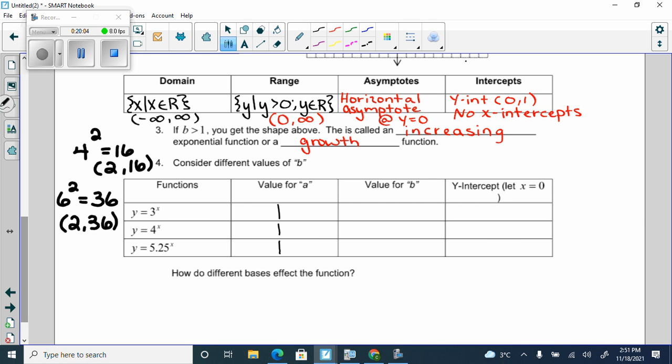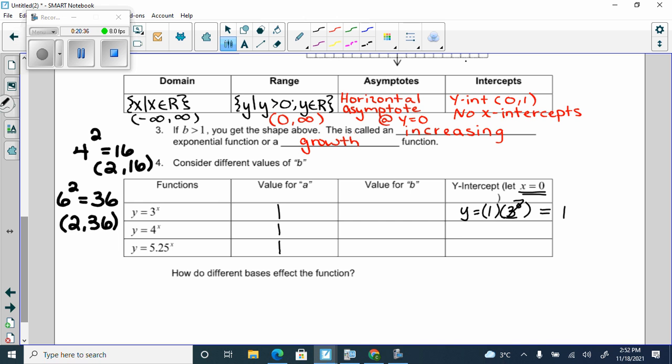See what happens. So we're going to go y equals, and then there technically is a 1 there, 3 to the 0. And 3 to the 0 is 1. So technically, whenever you fill 0 in for x, your b goes away. It becomes a 1. And what's left? Just your a. So your a is your y-intercept, if and only if there are no transformations, though. Just an ab to the x function, it's your a. Okay?